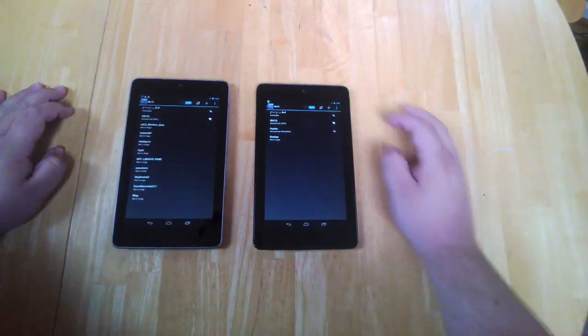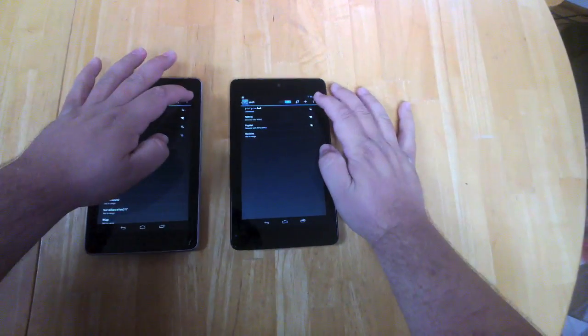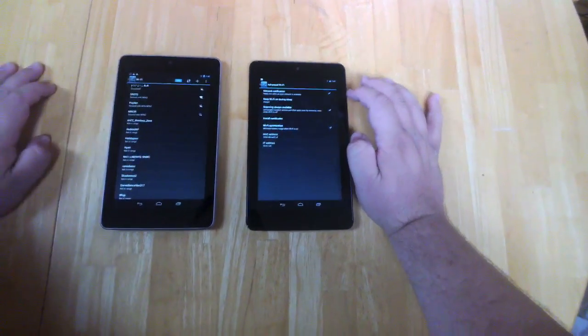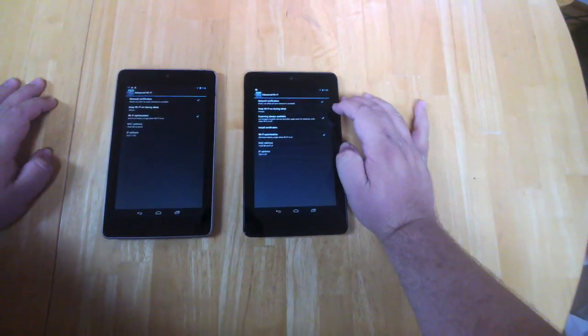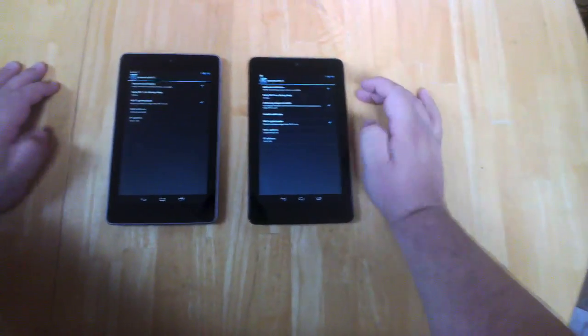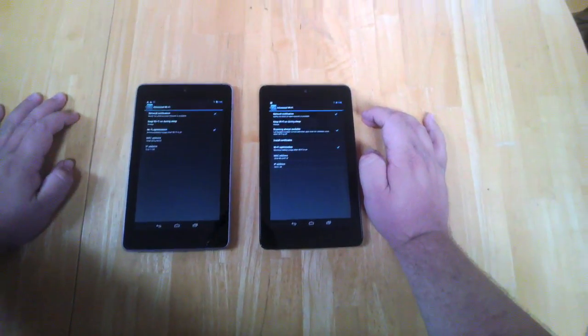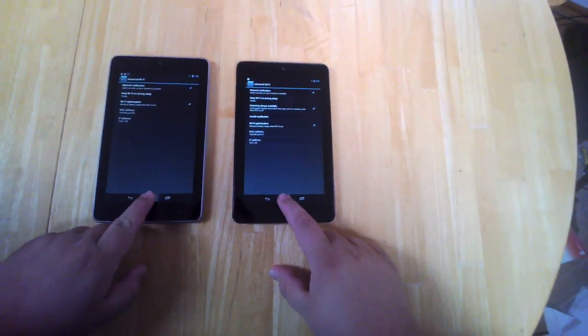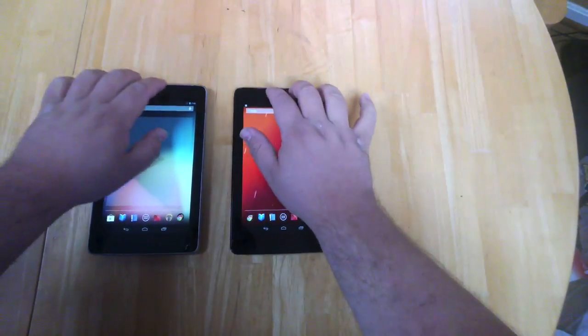Wi-Fi is one of the big differences here for the Nexus 7 because it has the new always on, always scanning feature for Wi-Fi, so it's designed to make Wi-Fi treat your GPS a little differently, so that your GPS can be more accurate even when GPS and Wi-Fi are not technically on. But that's really it.